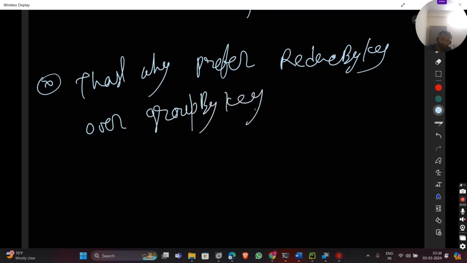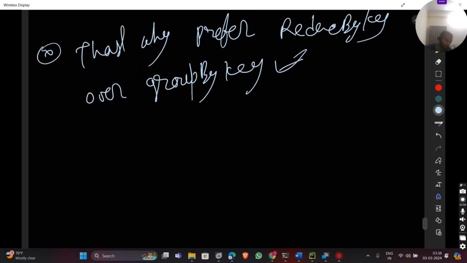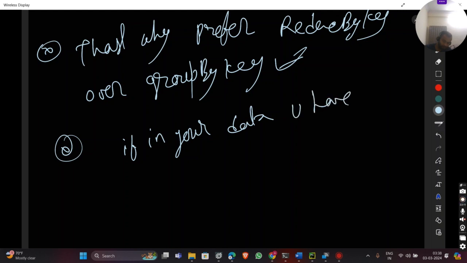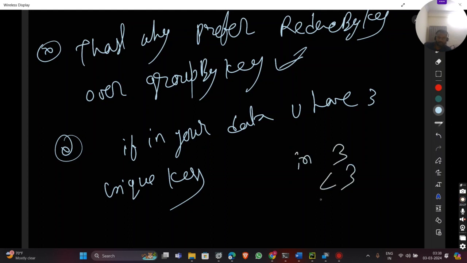You should remember one thing. If in your dataset you have 3 unique keys, and you use groupByKey or reduceByKey, then your data can be stored inside 3 machines or fewer after data shuffling.